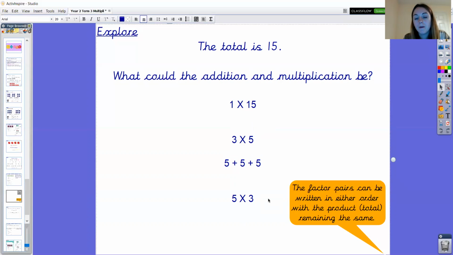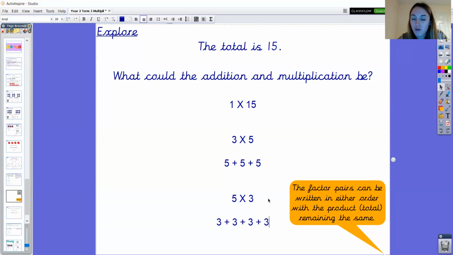Brilliant. Okay. What about this last multiplication sentence? How could we represent this using addition? It reads as 5 lots of 3. Please pause the video and talk about it at home if you haven't already. Brilliant, well done. So the amount inside each group is going to be 3 and we're adding 5 lots. So 3, add 3, add 3, add 3. Brilliant, 5 lots of 3.